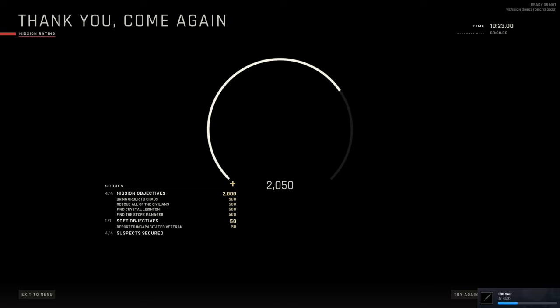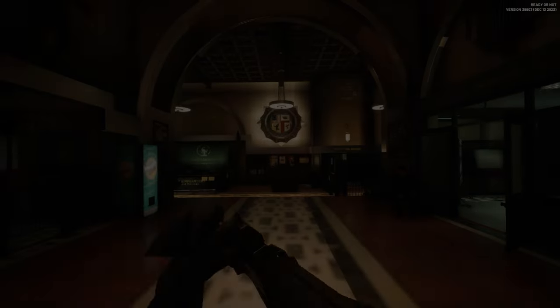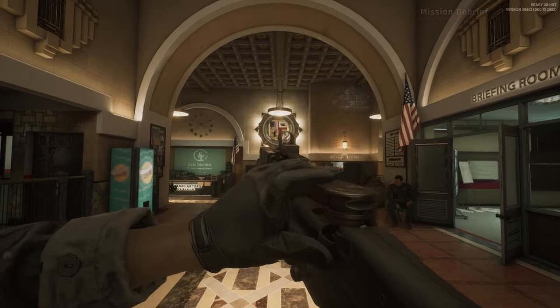What did I get? I did really good on that, surprisingly. I guess it's all the fucking training I've had. Yeah, A+. Holy shit. Return to station. Man, my skills really paid off with the dumb shit me and my friends were doing.